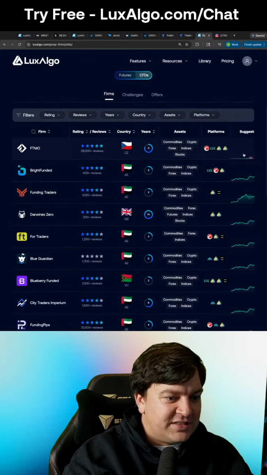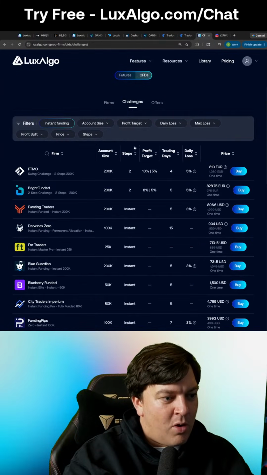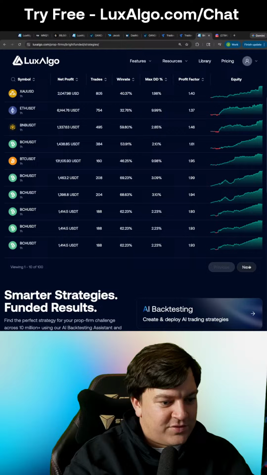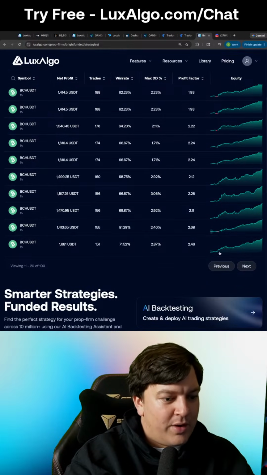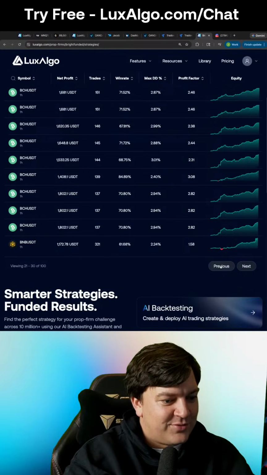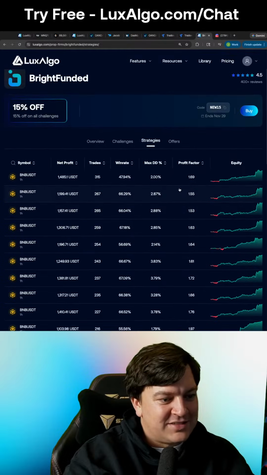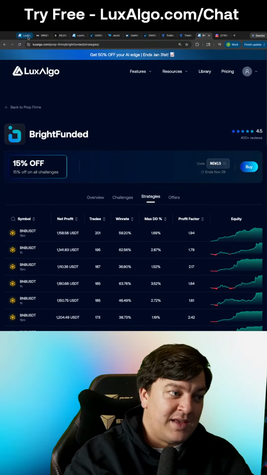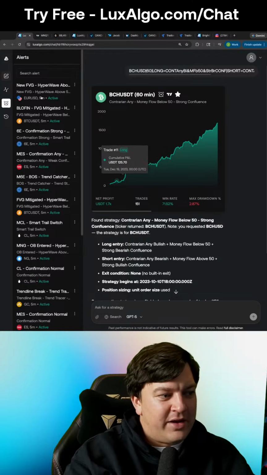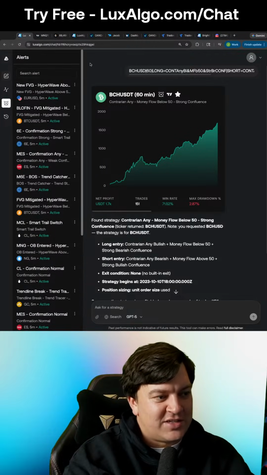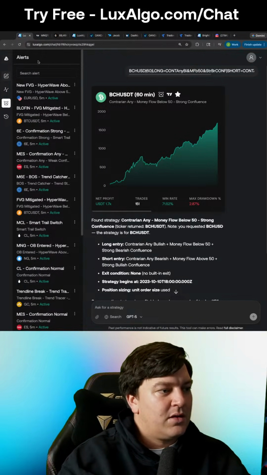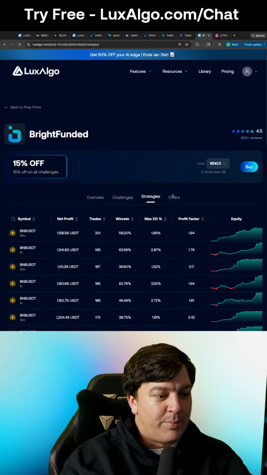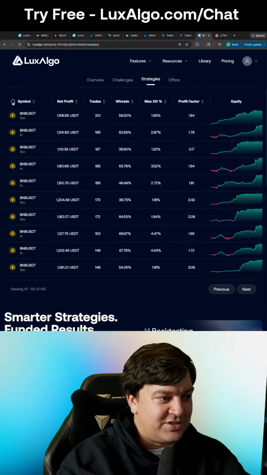Again, there's going to be stuff like this that is added all the time. So when you're looking at strategies for these accounts, a lot of Bitcoin Cash ones, I'm hoping at some point you'll be able to explore strategies like this with the AIs as well. For now, it's tailored to finding strategies based on specifics that you give it. But you can also find it, like I said, from there. You could use the prop firm site to maybe find strategies as well.